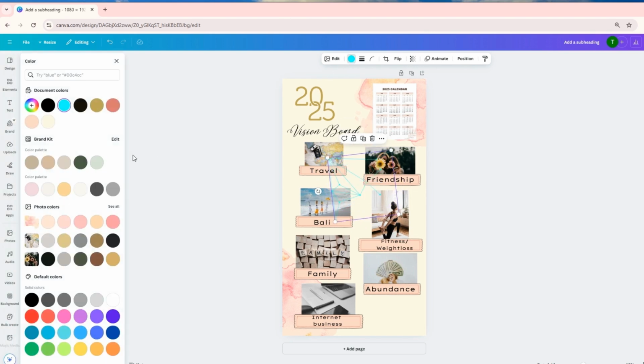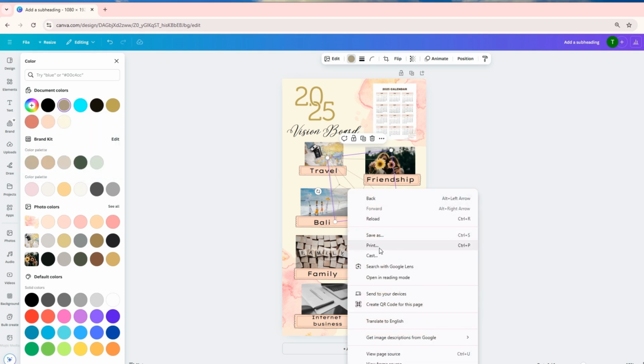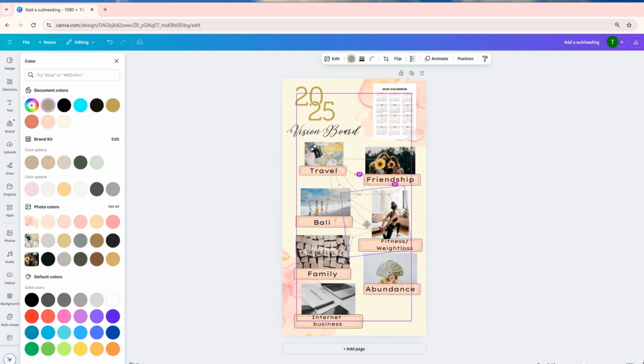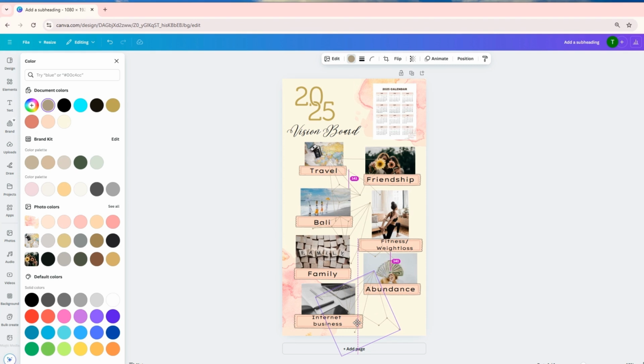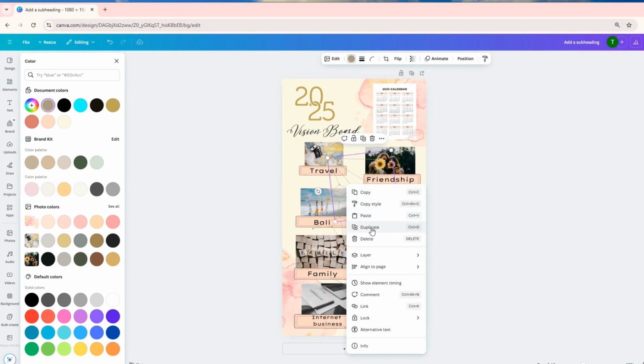Let's see, we can change the color to white. Okay, that's probably too light. It's quite nice. So I'm actually just going to duplicate that. And then just add it and duplicate. I like that. Duplicate.